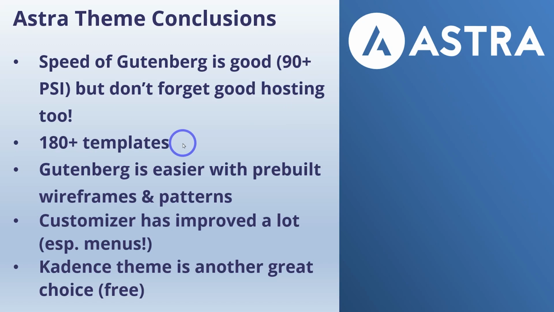180 plus templates. A lot of those are in the free version, even e-commerce websites, blogs. Astra has the advantage when it comes to having a big range of free starter templates. So I think that is where Astra really shines. And using Gutenberg this year, I think it's been much easier. I would say Astra is quite usable now, especially using the pre-built wireframes and patterns and combining them with the pre-built Gutenberg sites. That was quite easy to put a site together, as we saw during the tutorial.